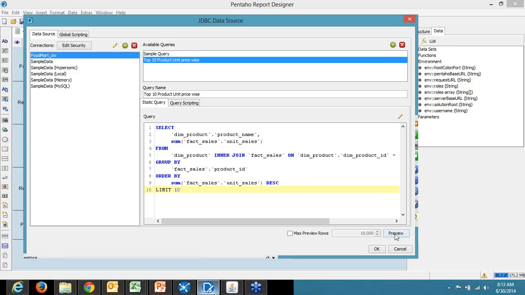records, and on the right side bottom you can see there is a preview button, which you can click to see what results it fetches using this tool.